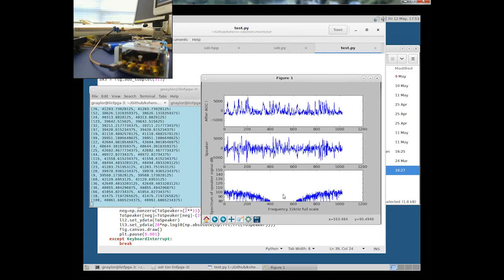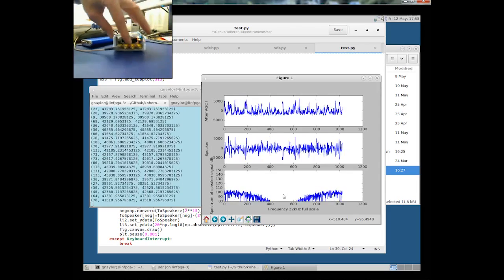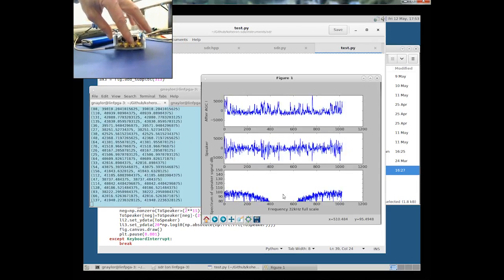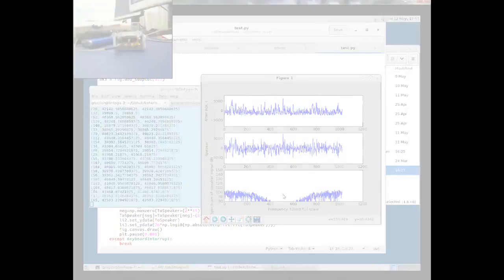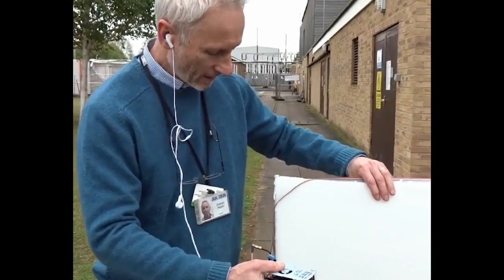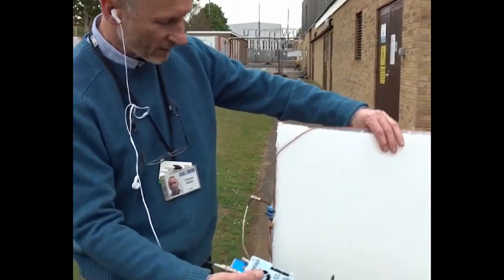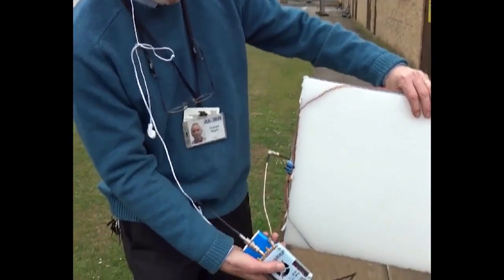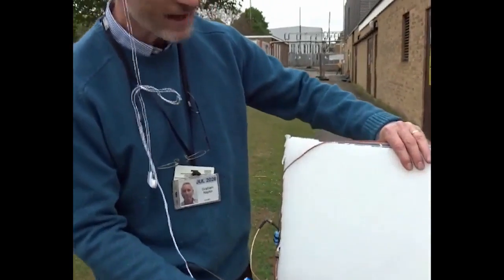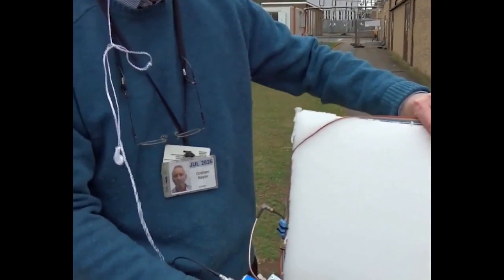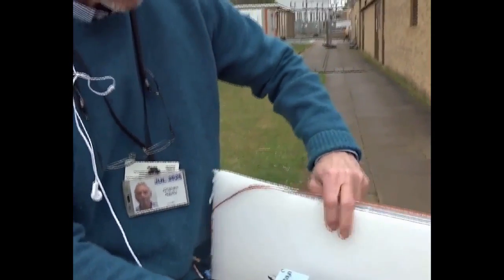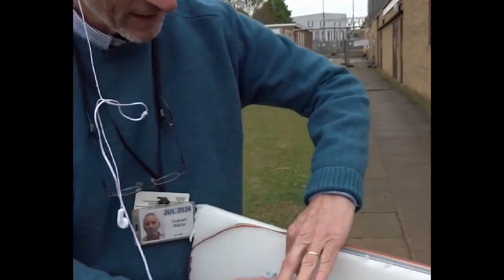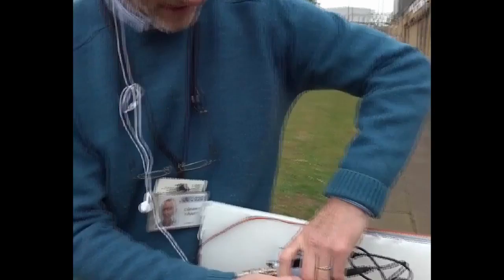We'll connect onto the data channel, that's this one here, a headset to listen to the demodulated signal. Okay, so it's all wired up now. We've got this loop aerial connected to the input ADC. Loop just held on this bit of foam to hold it out, and taking the output from the DAC here up to the headset. You can hear this noise if I just bring this up to the microphone.